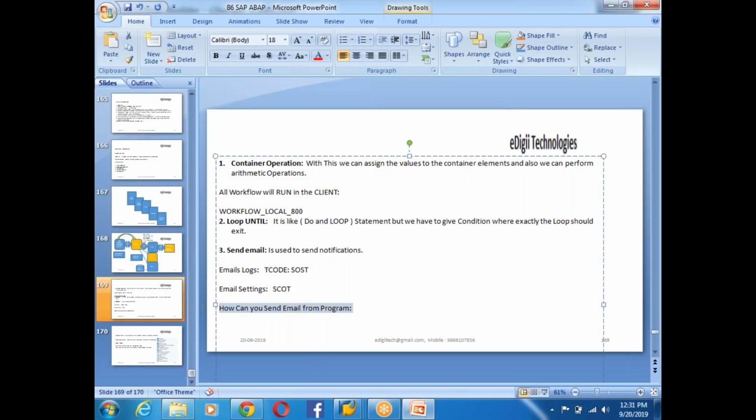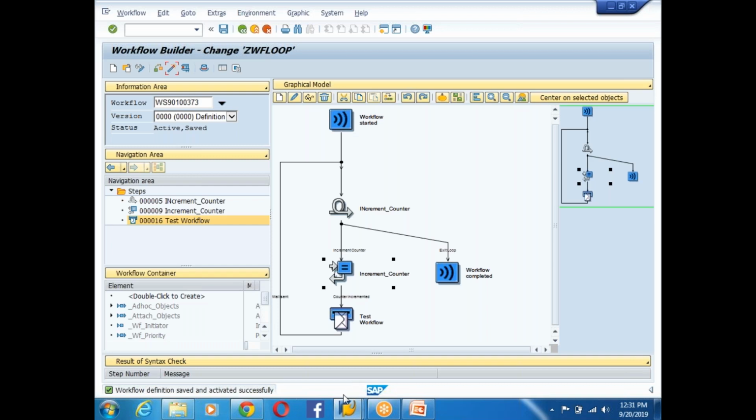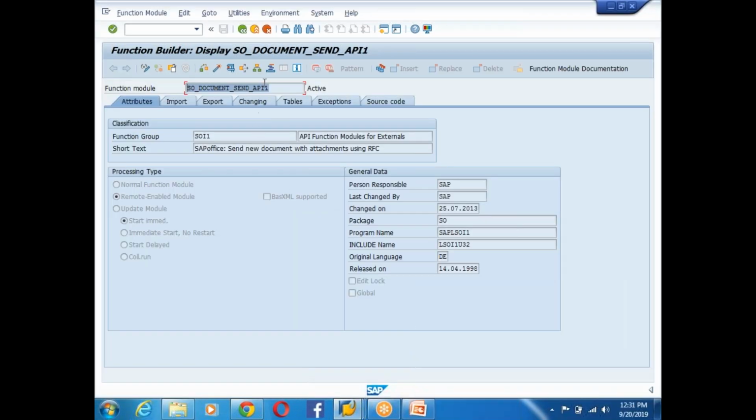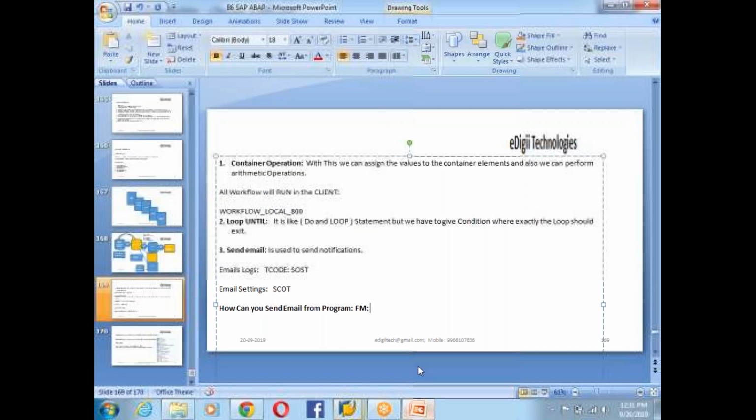So one is the function module. Okay, the function module is because it's an interview question. Okay, and go to this. This is one of the function modules. And also I can use... why is it not copying?